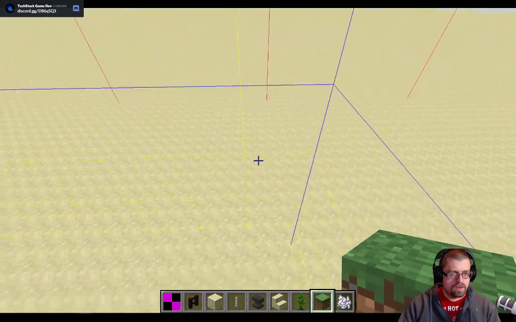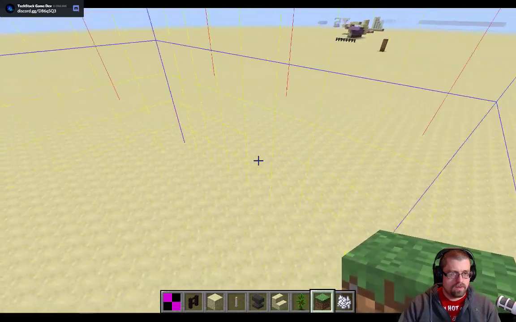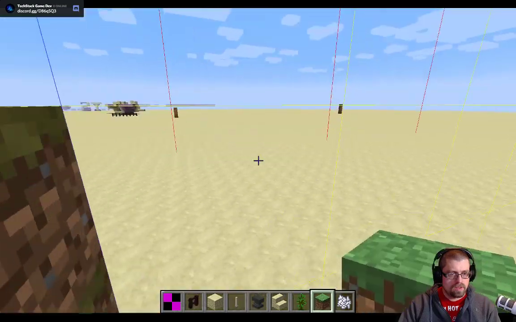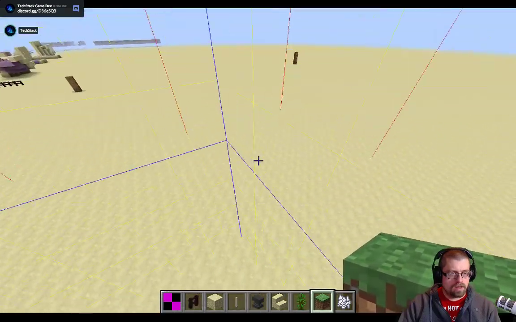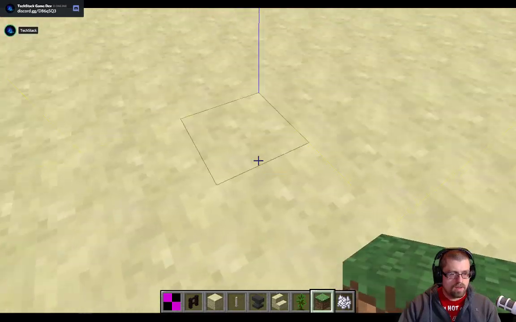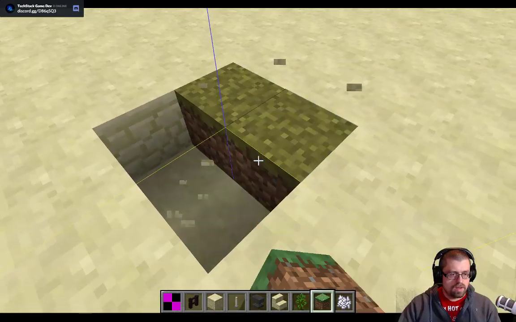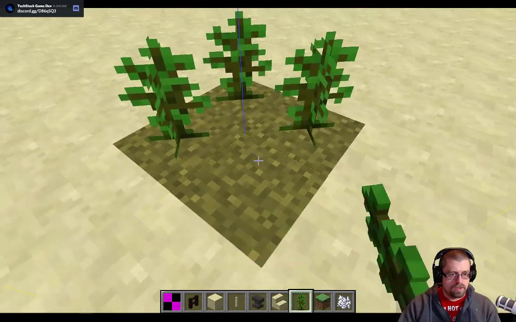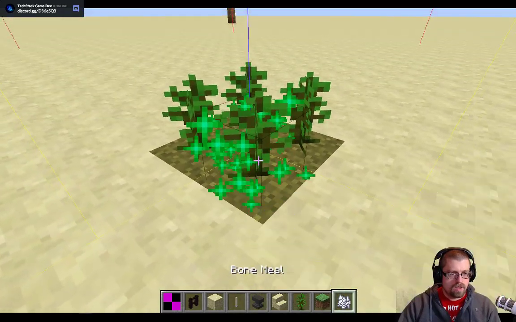2, 3, 4, then this section. Okay, so anything I build in here is fair game. And small enough for a single module. Boom.